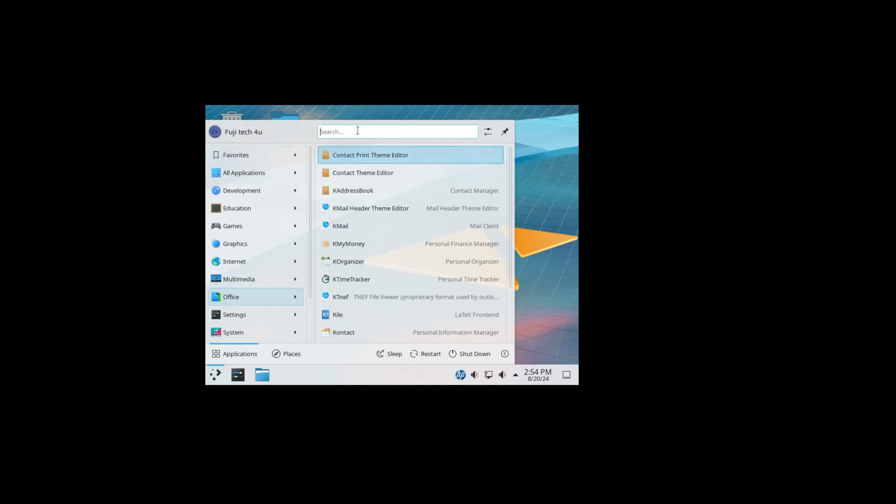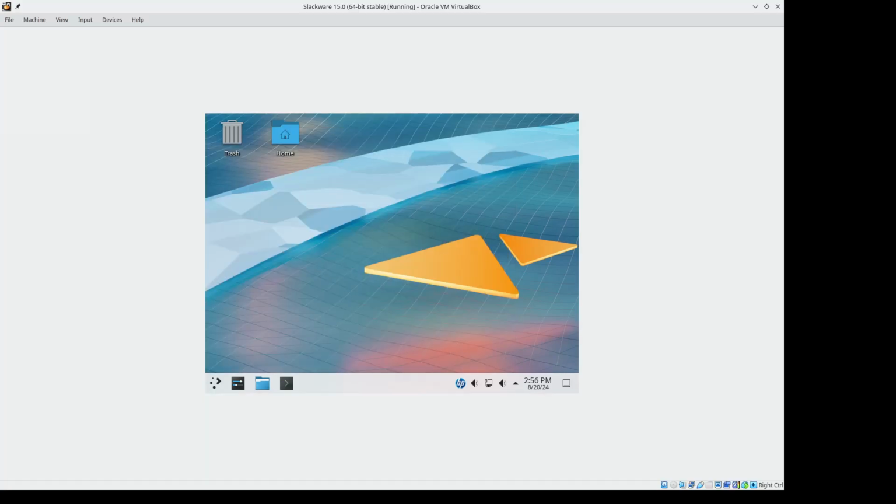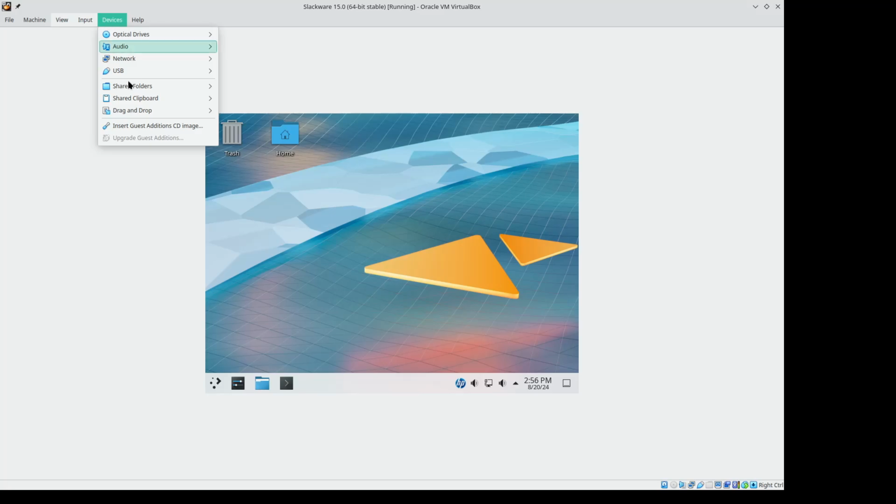We can search for console and into task manager. And now we can put the guest additions in the image.